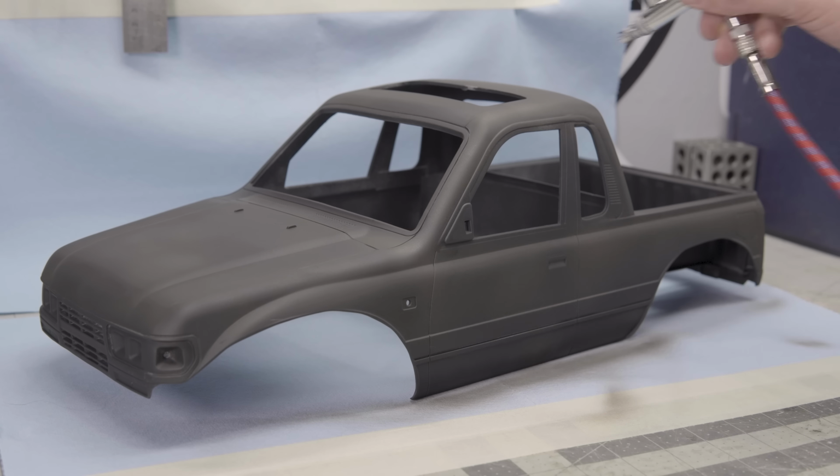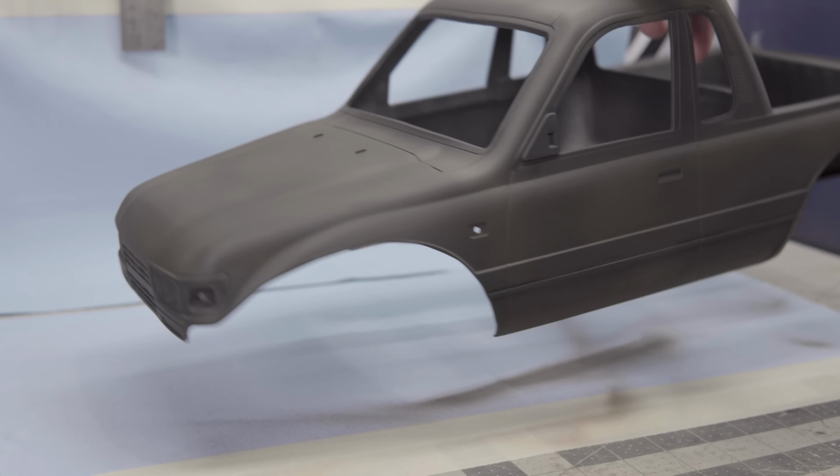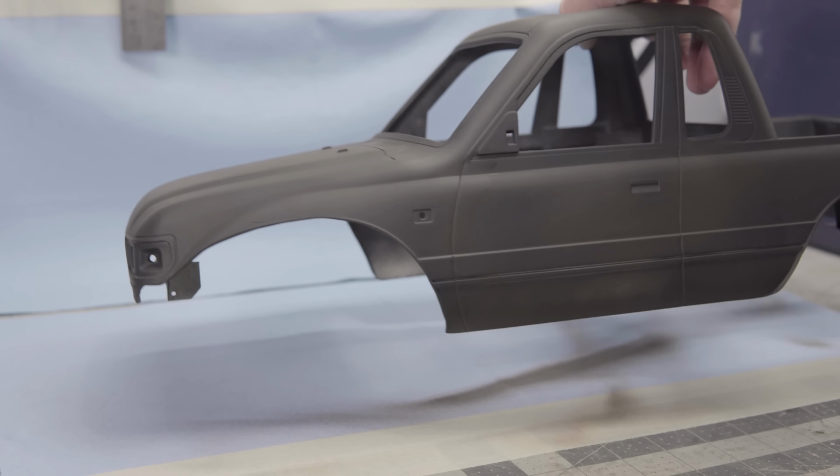I'm using a Paasche Talon, and it's a good airbrush. So there is the body all done. You can see that there's some random brown areas there just to give it a bit of detail.